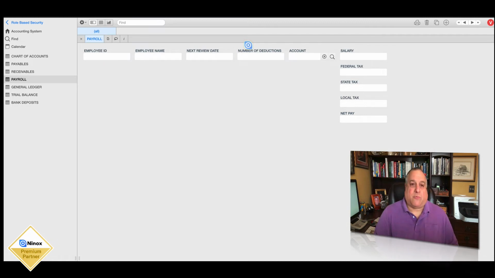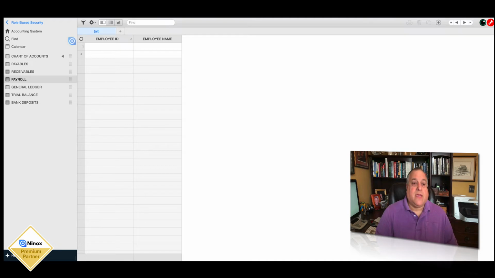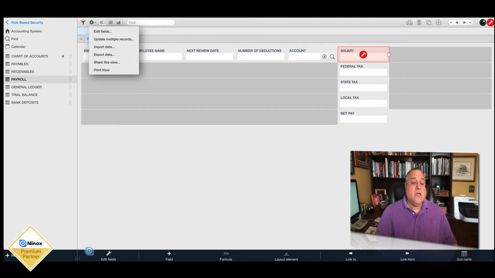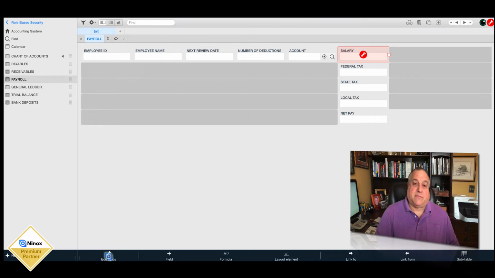How did that work? Let's go back in as the administrator, into payroll, into the record, and let's look at the individual fields by clicking on them on the screen and clicking on the red wrench, or you could also do this by selecting edit fields from the gear, or clicking on edit fields here in the bottom left-hand corner.